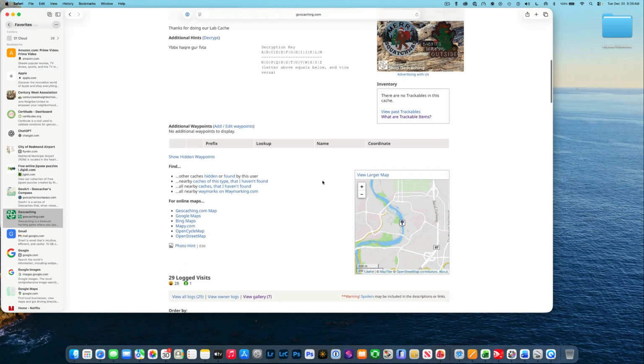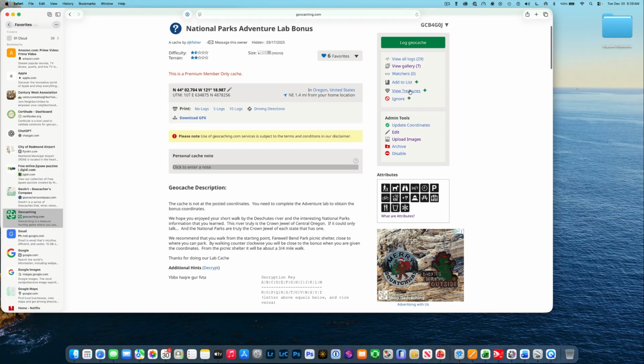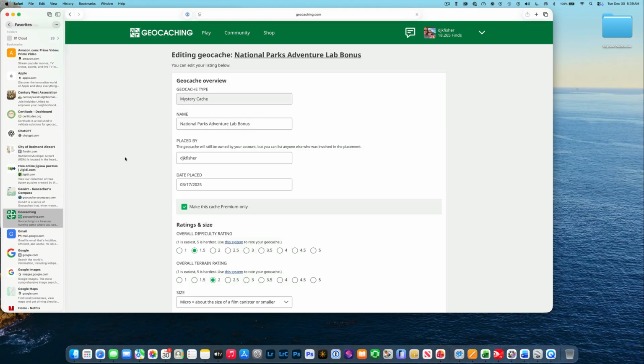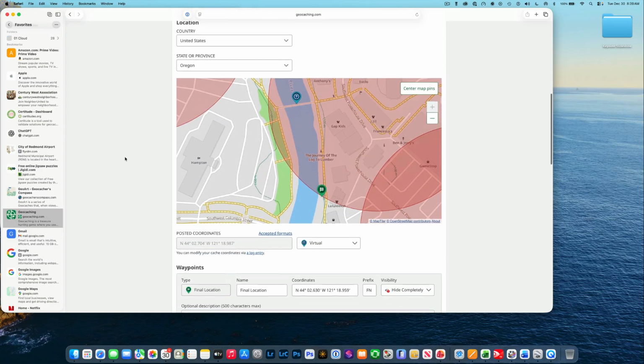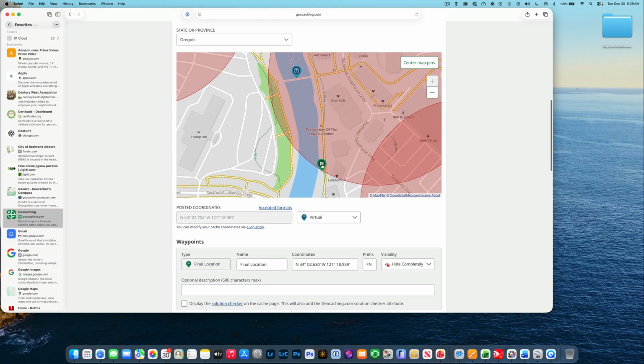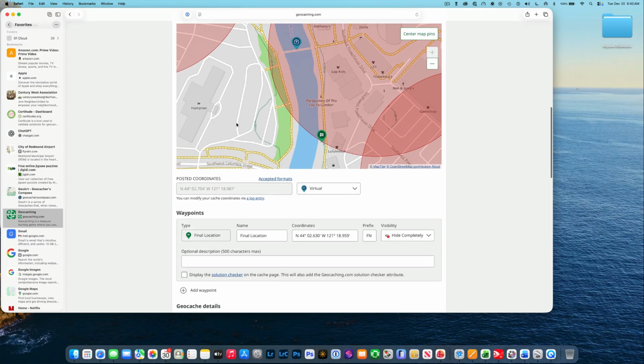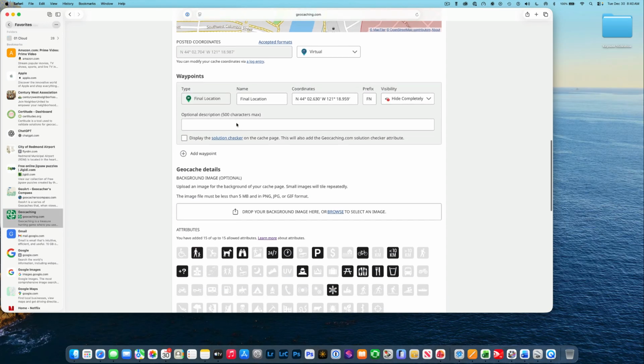That's all you see: just that virtual stage. Now, if I click on edit, you can see what this looks like. There are your two locations. This one's just right on the outside of a red circle, and then there is the virtual, which is what people will see. It's right on the bridge.